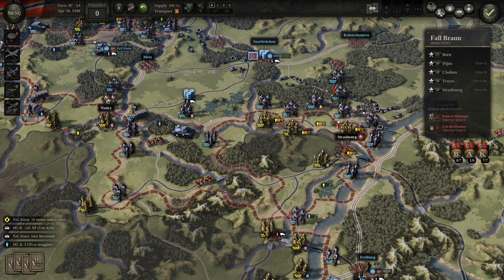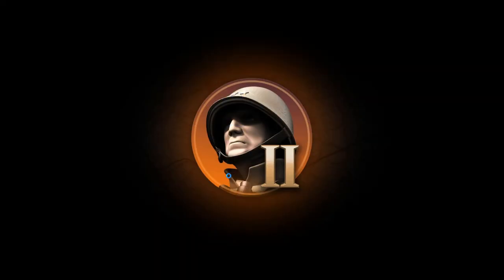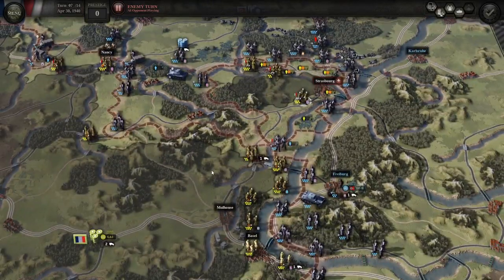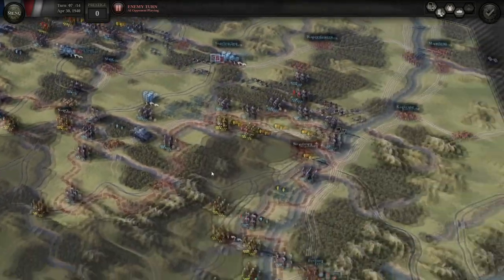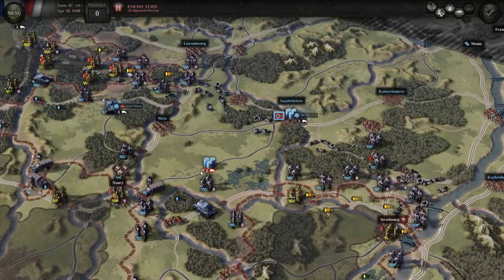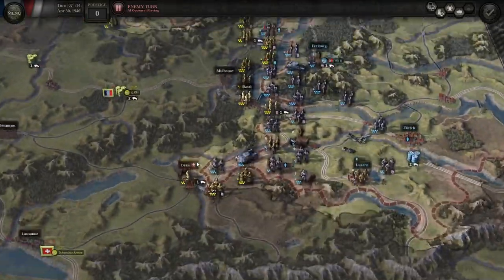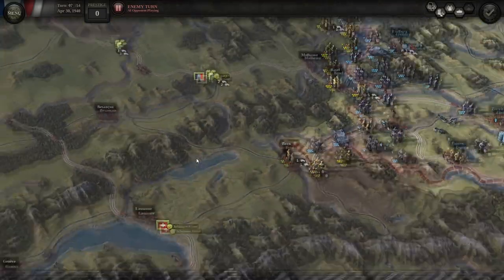Some of these guys are going to be out of supply tomorrow, but anyway, moving forward to turn number 8. This is a tricky battle. It's definitely not easy. Oh no, they broke out of the Strasbourg pocket. And they just wiped out one of my infantry units on the flank there. What are they doing? Now they're trying to advance in Strasbourg? Cut my own supplies?